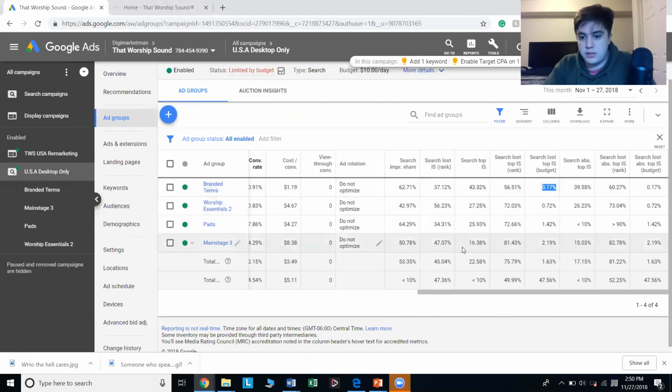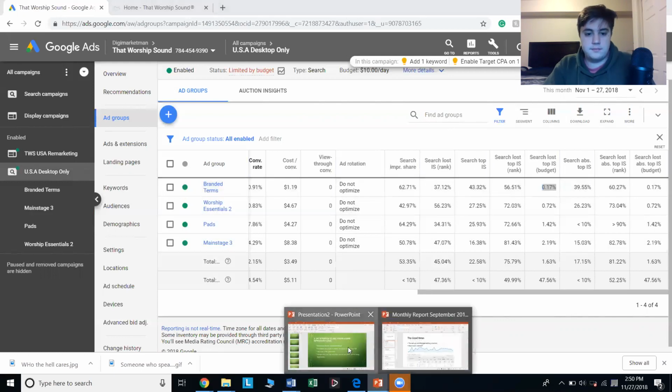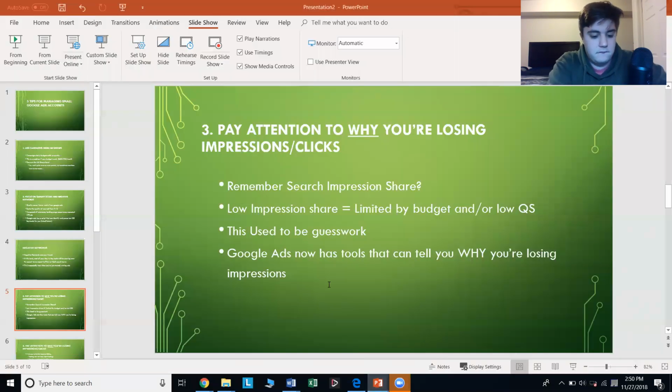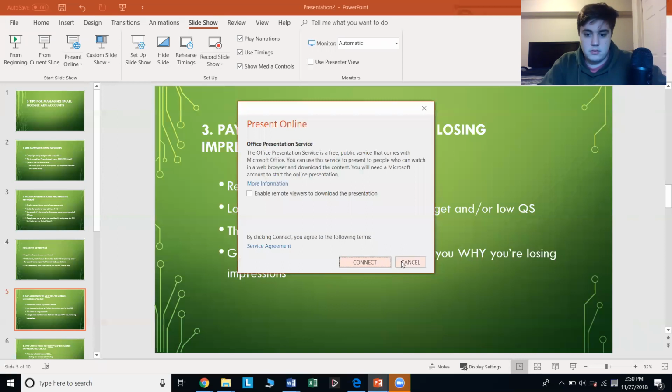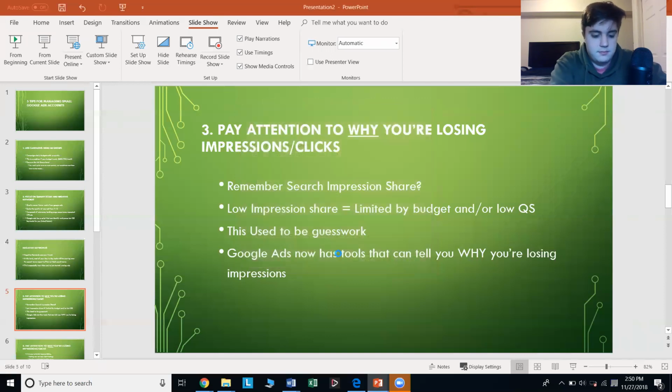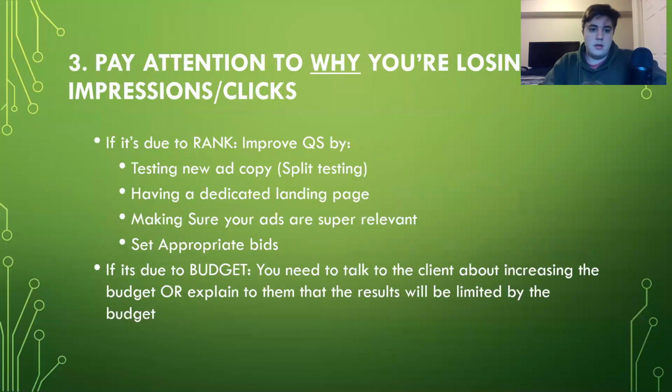Similar deal here. The vast majority of it is the rank, not the budget. So as you could see in there, it'll tell you if it's lost as a result of budget or rank.